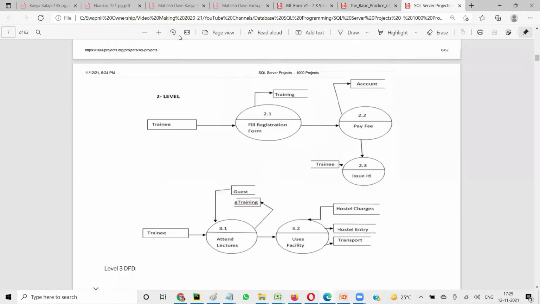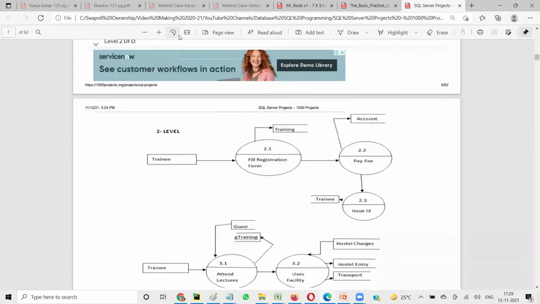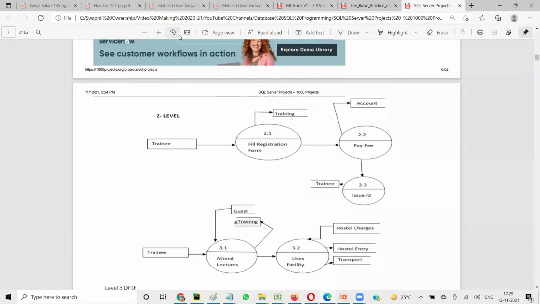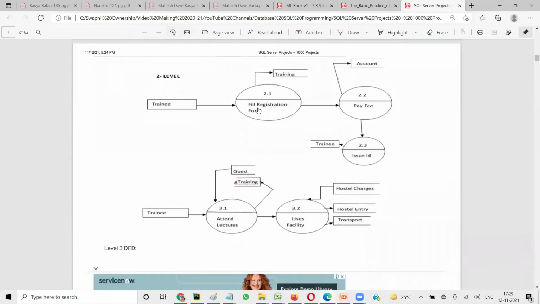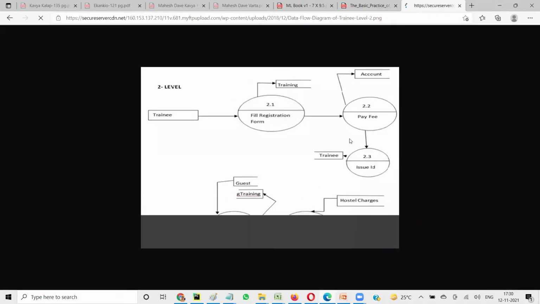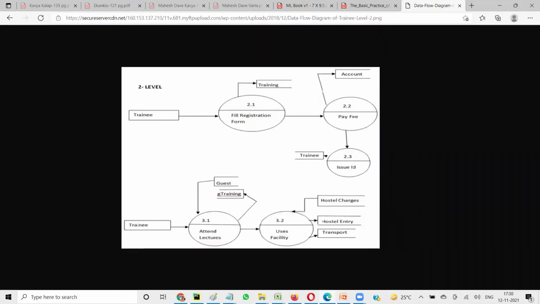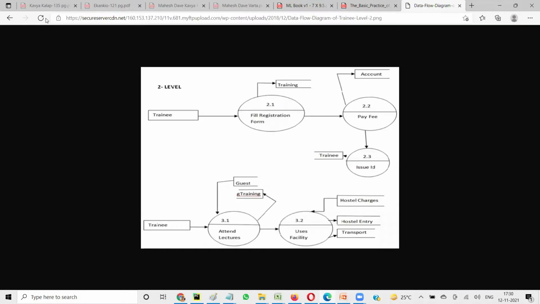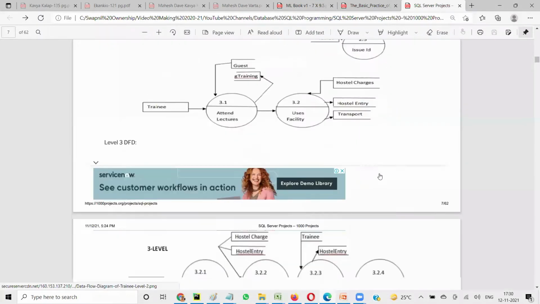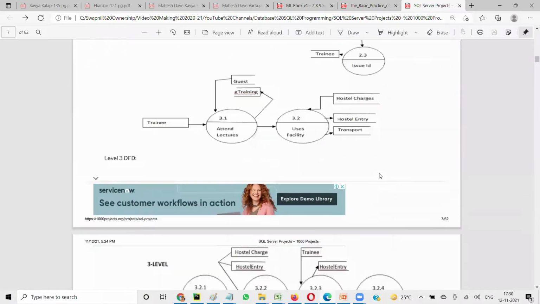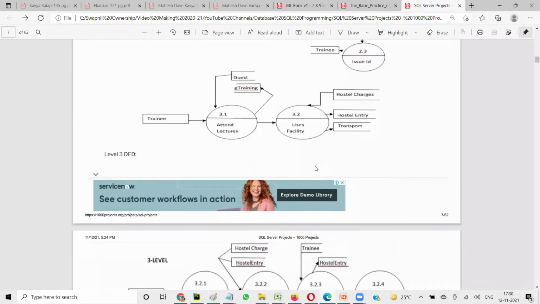Module 2 is registration. Registration has 2 or 3 processes, like fill the registration form, then pay the fee, and then issue ID. If you pay the fee, you'll get an ID. Then you have attend lectures. So this is 3.1, 3.2.